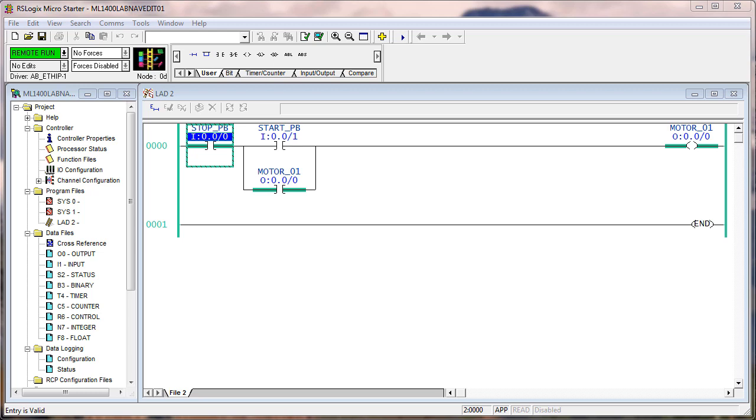You are, then I'm true, turn on output 0/0. And as you all know, the controller is dumb as a brick, and every single program scan, over 1,000 times a second, this rung is being scanned and turning on output 0/0. Nonetheless, output 0/0 is already on. The controller doesn't know that and doesn't care.